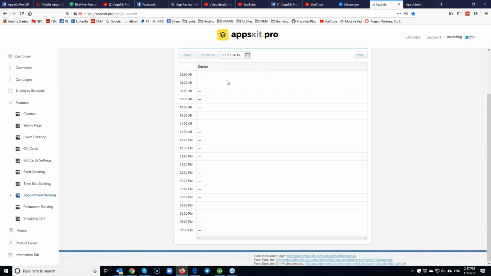Not yet. The appointment booking system allows you, if you're setting up for a hair salon, for example, all your stylists would have their own staff login where they would see their own calendar. So they wouldn't need an external calendar. You can see here, service provider login. This is the login that would show up for your staff, and that can be embedded inside the app as well. If you have 15, 20 different stylists, each one of them will have their own calendar and can check their phone and see who they have scheduled today, what tomorrow's schedule is. All of that can be seen right through the app. But it does not connect to a third-party calendar at this point.